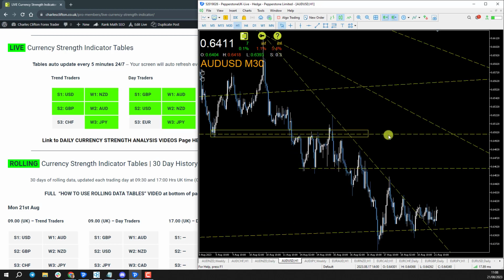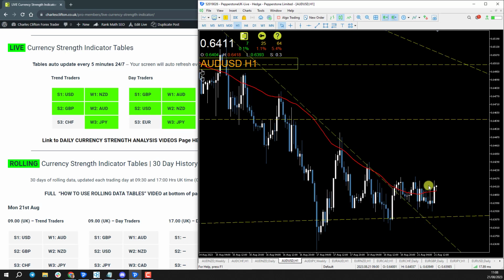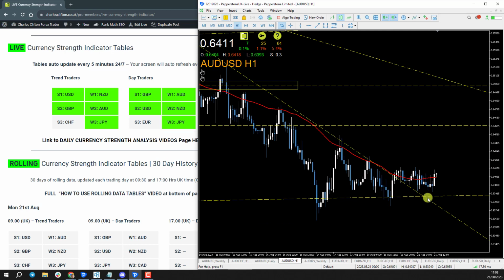If I just go up to the hourly, and just pop, oh, there he is, the moving average. We had a slight rejection of the moving average this morning. You can see that just through there, the 50 EMA. So I did think there's potential for price to start breaking lower, but again, we've got this kind of long-term trend line that's been breached. And that's the early sort of warning signs that the market could be turning, but you never know. So I did hold that.